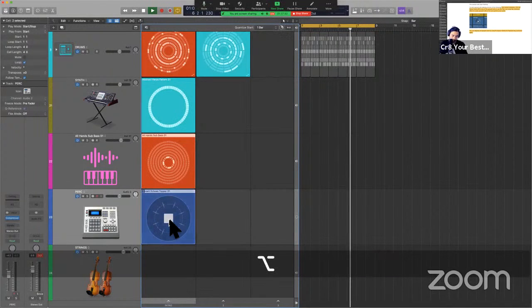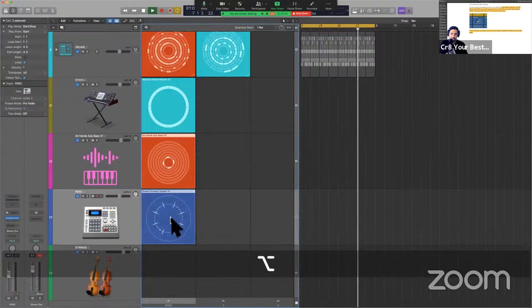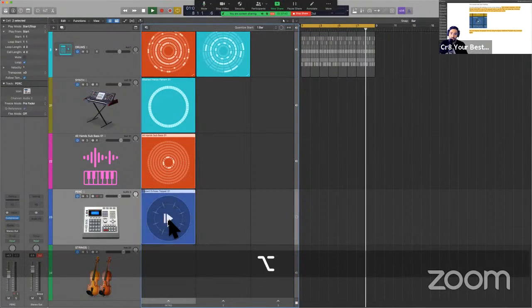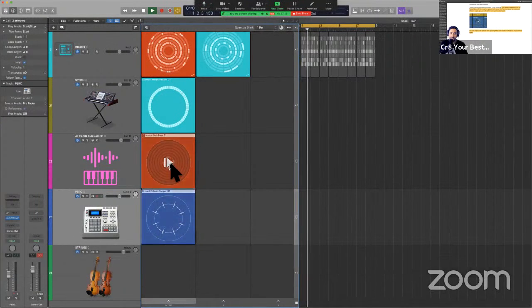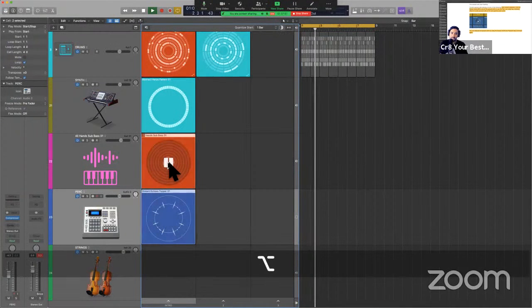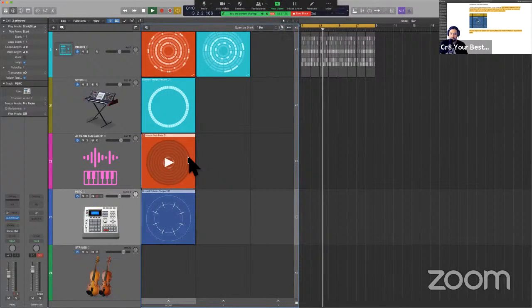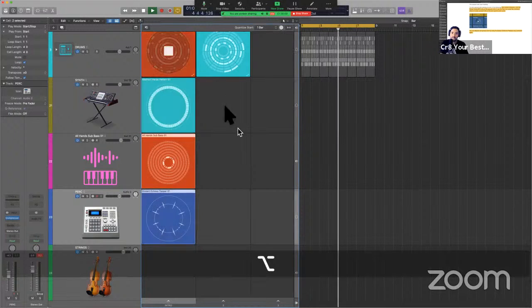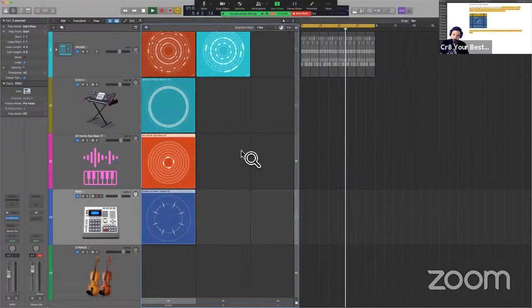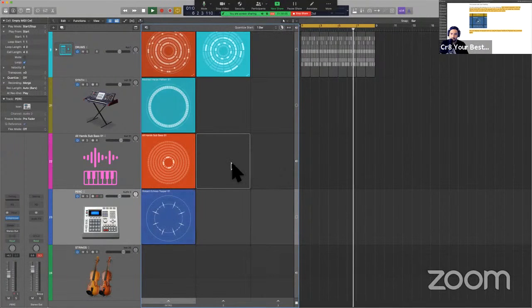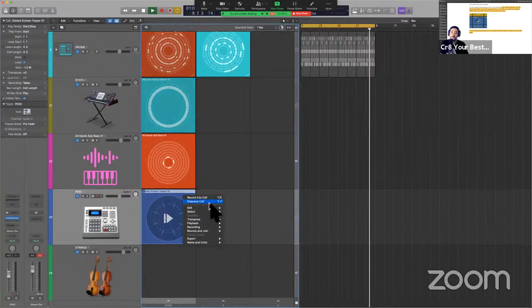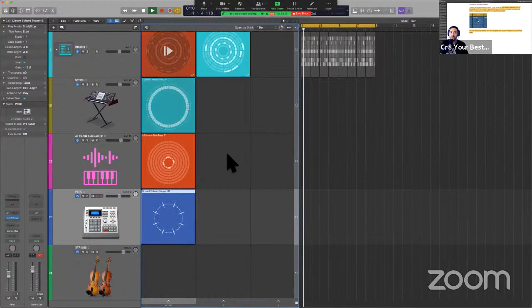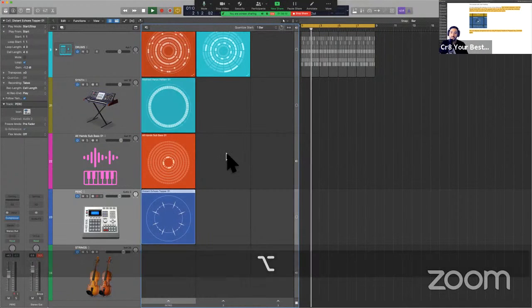If I option click this one, it is now effectively in queue. And if I option click that one, it's in queue. Now, if I option click it again, it's not in queue anymore, but that's an individual decision. If you wanted to get a couple of these to not be in queue, then again, option return. I'm sure if you control click, you might be able to. No, you can't. Maybe if you control click up here, you can dequeue. Oh, but this is just one cell? Yes. Oh yeah, these two are on. So yeah, you have to hit option return.